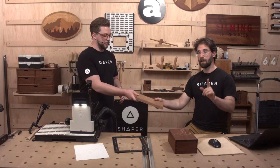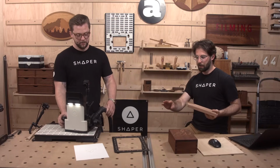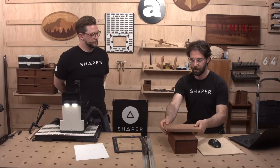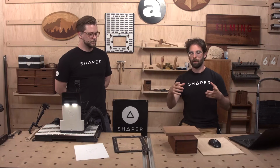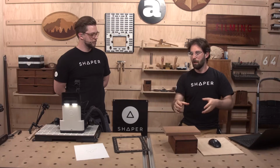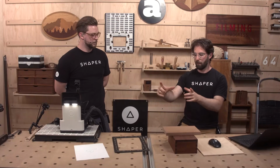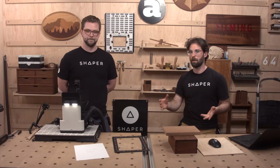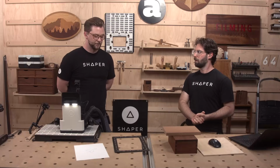Keep scale and automatically flattens and unkeys your image. So, if you've taken a picture of something to try to get the outline of it, you have to be really careful to go top down. That was the old way. With Trace, you can take your photo from any angle and it's going to automatically flatten all that and keep the scale. A lot of great stuff. Makes it so easy.